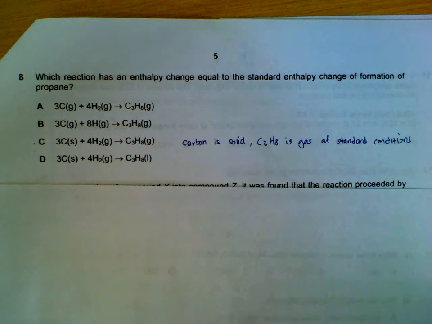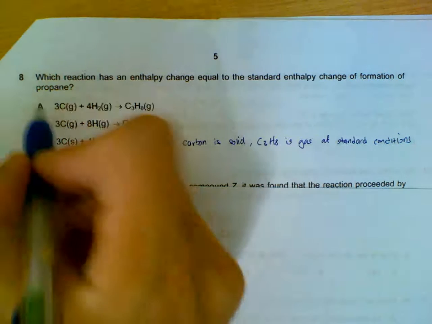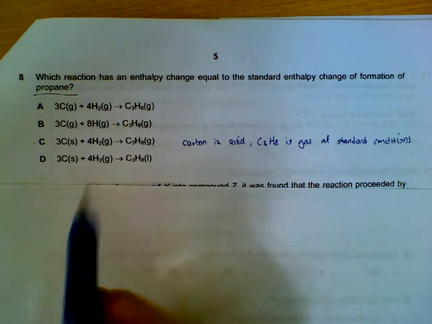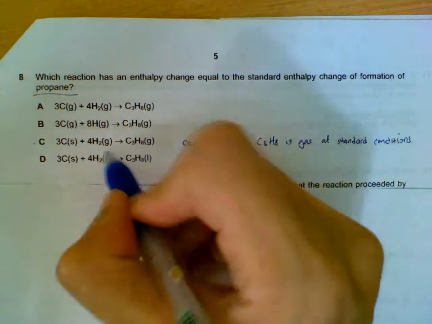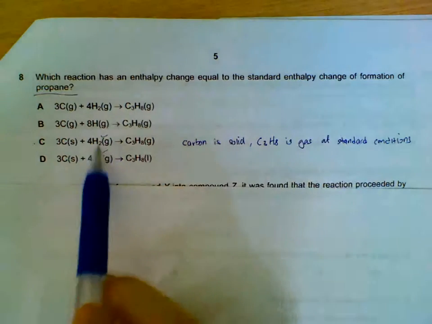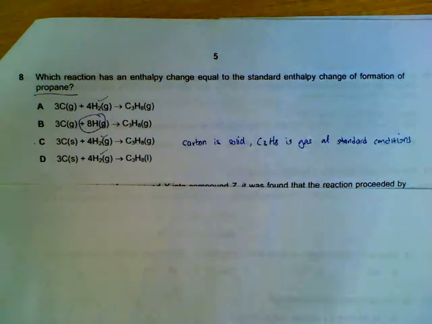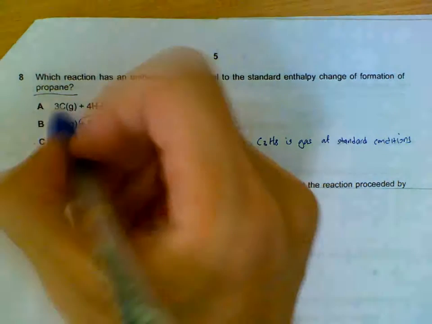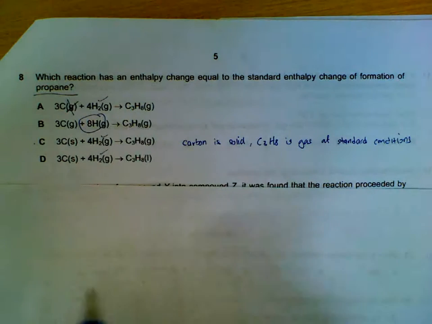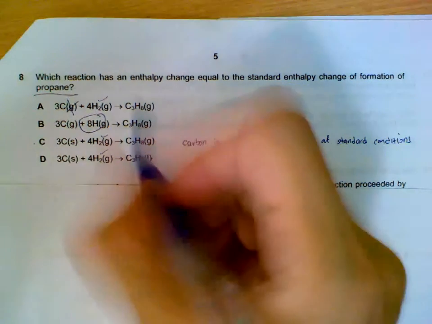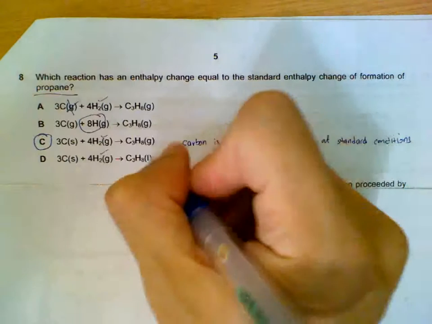Number 8. Which reaction has enthalpy change equal to formation of propane? So propane is formed by carbon and hydrogen. And hydrogen in its elemental form will be H2. So it's between C and D. And also A. This hydrogen is not in its standard form. Carbon should be in solid form. So A will also be out. And then finally is the state of the propane. The rule of thumb is the first 4 members of the alkane family are gases at room temperature. So up to butane will be gases at room temperature, standard conditions. This liquid is wrong.